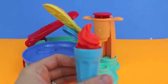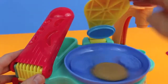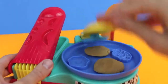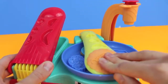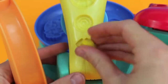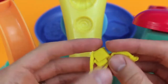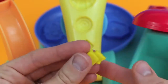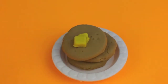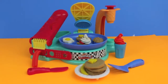Mmm, delicious! The last breakfast items I'm going to make are pancakes. Here's one pancake and I'm going to make two more so I can have a short stack. Oh, that pancake's sticky! This time instead of making round butter, I'm going to use the butter mold that's on top of the handle. Wow, this butter is trimming up nicely. I just gotta add the butter to the top of our short stack and we're done!